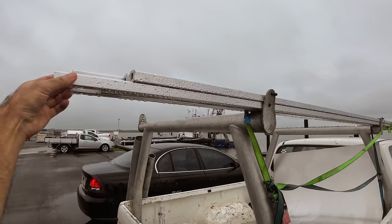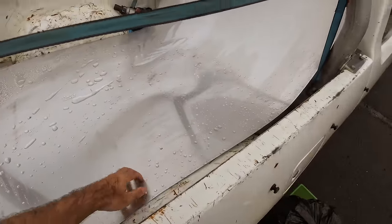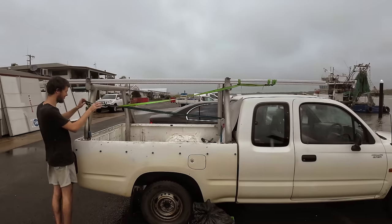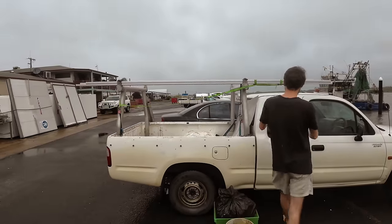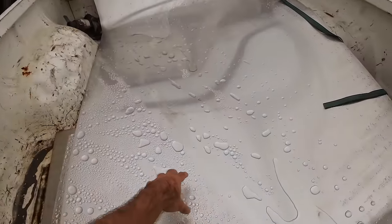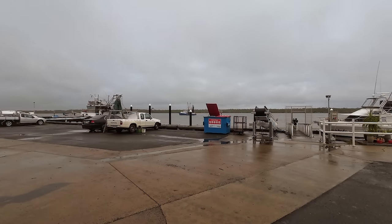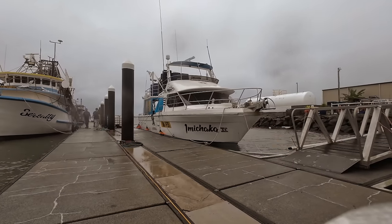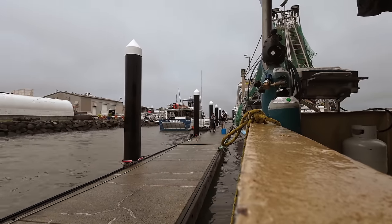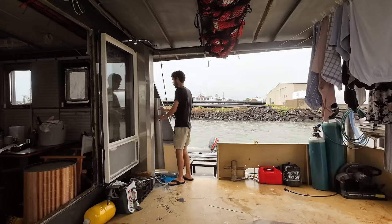We grabbed some one-inch box, 25 mil box, three mil wall thickness — this is going to form the basis of our battery cabinet. We also have a sheet of one-mil aluminium, which is the skin that goes over the whole lot. The rules are we have to have the lithium batteries in a box. We don't have to contain fire because the chance of fire with lithium iron phosphate is very, very low, and we're going to have multiple control systems in place. We just have to protect from gas — if there's an off-gassing event, this gas-proof box allows us to vent it outside the boat. However, we're still tossing up between genuine Victron batteries or a different type, and those batteries are different dimensions, so until we can lock that down, we can't build the box. We're storing the alloy on the boat.